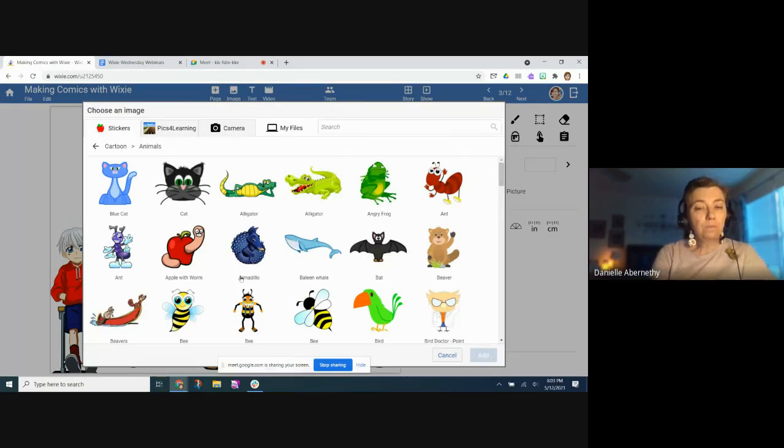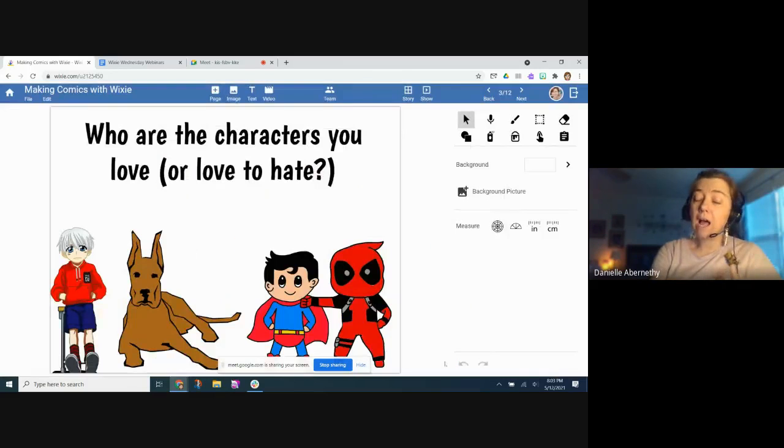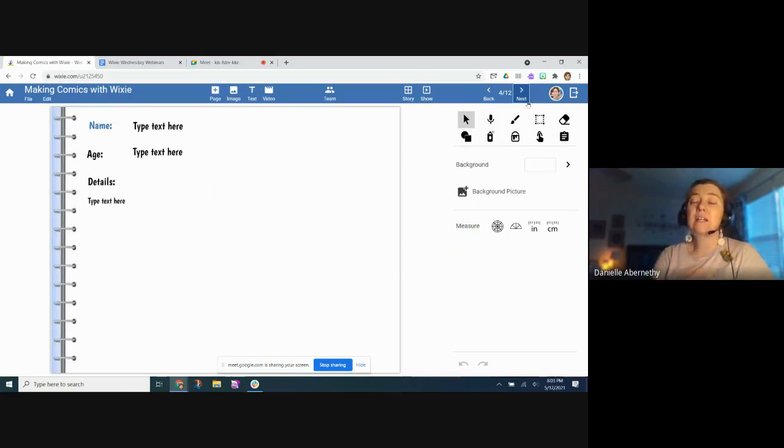Now, we talk about the pros and cons about using a stock character for their main character. And I usually try to encourage them to be a little bit creative. Now, I am not an artist, and I tell that to the students. I let them know. So when it gets time to be artistic, I don't do my best work because I want them to outshine me.